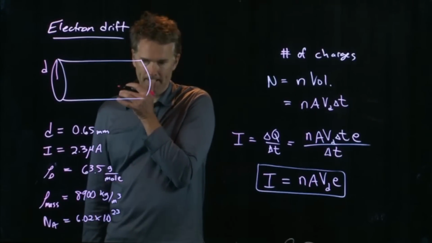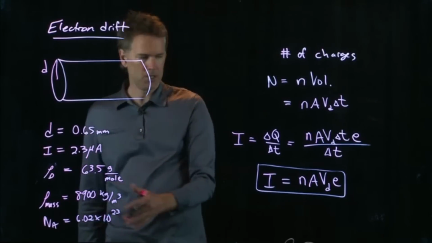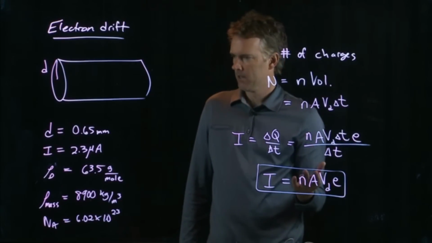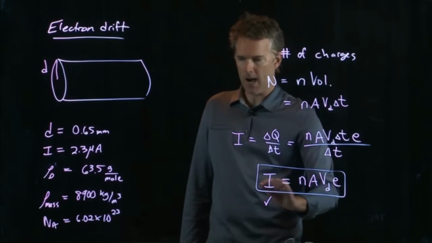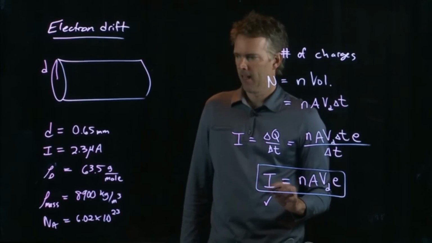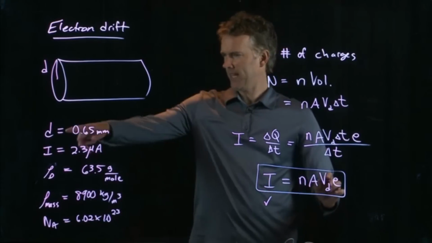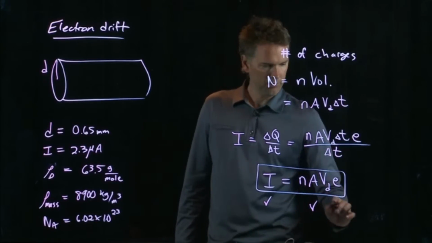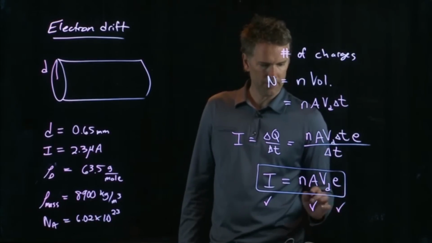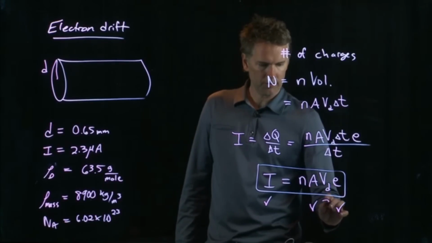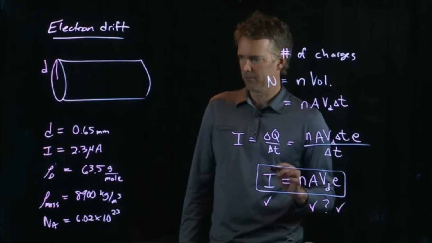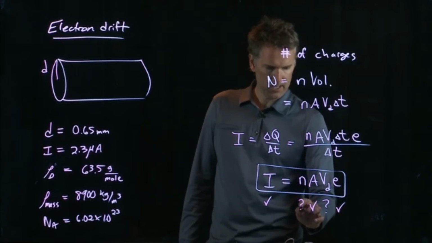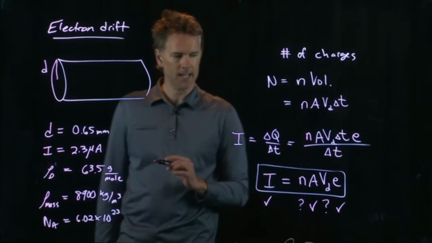Okay. Do we have enough information to solve this thing for the drift velocity? Well, we have I, we have the current. We don't really have A yet, but they give us a diameter, so we can probably calculate A. We, of course, know the electron charge. We're solving for V sub D, the drift velocity. And what is not really clear yet is, can we get this number density N?